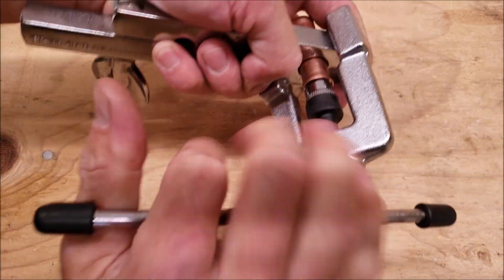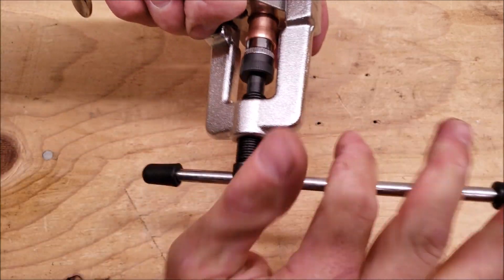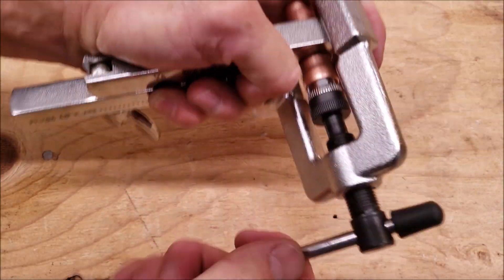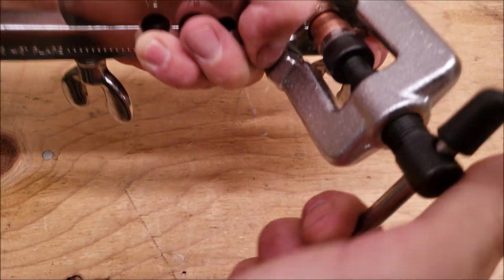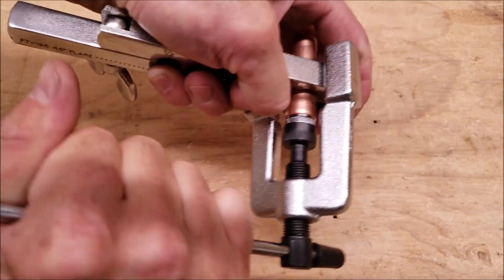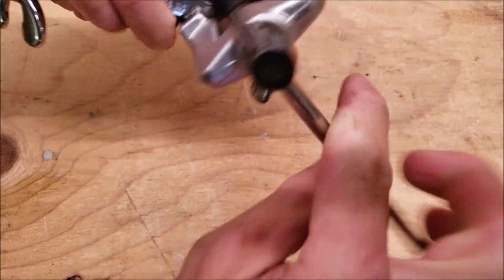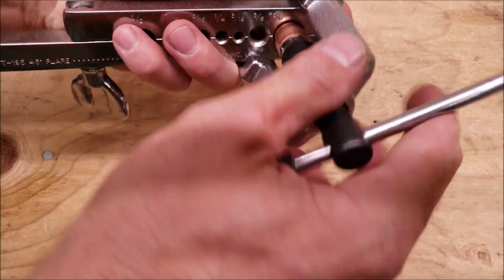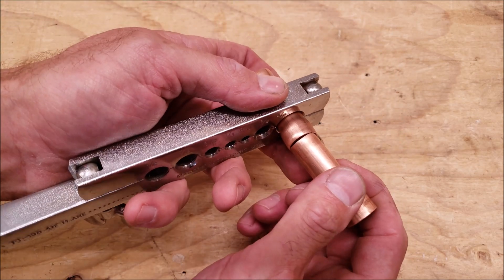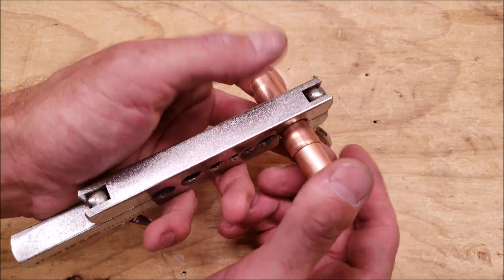You can see that this takes a little bit more effort than some other tools such as the manual swage, but it's not bad. You have this long rod and you can just go ahead and turn it. That's it right there, then you just back it up and take it out. So that's our swage. When we put a copper tube in there, it's snug — not too open — and that one will be ready to go.